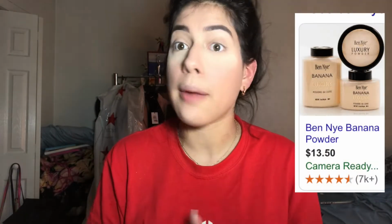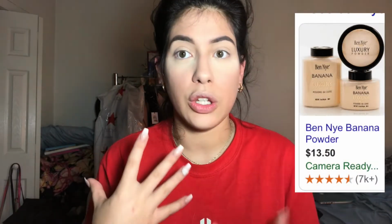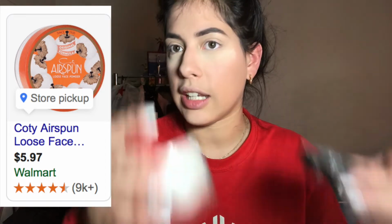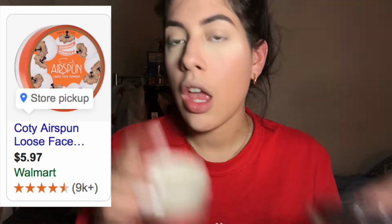Now, if you don't have Laura Mercier translucent setting powder, I recommend the Ben Nye, especially if you have deeper skin tones. If you're tan in the summer, I like to use it. That's what Khloe uses. Or I recommend the drugstore version, which is the Coty Airspun powder. For $5, you can get the same thing, probably same amount of product, if not more.